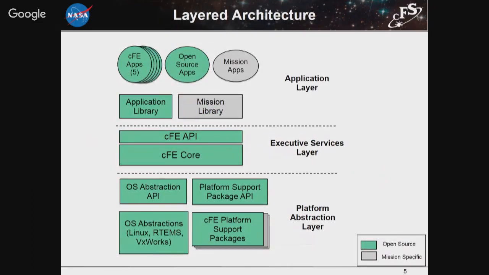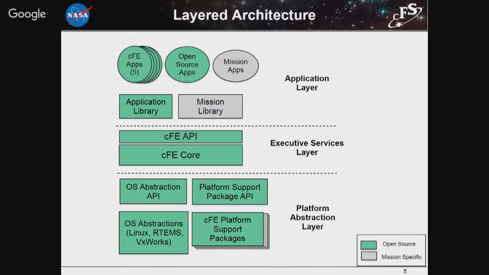And I think everybody's familiar with this, but I just kind of wanted to show it again, for anybody that's not. So we are a layered architecture. We have our platform abstraction layer with the operating system abstraction and platform support package, which is things that are more tied to the board, the hardware board. Then we have the core flight executive, which is just the services for the application layer. And then we have an application library that's also reused, and that's CM'd with the core flight exec. And then core flight exec has its own apps, which are basically a ground interface to the services. And then we have open source apps. And that's what we've collectively been calling the CFS.